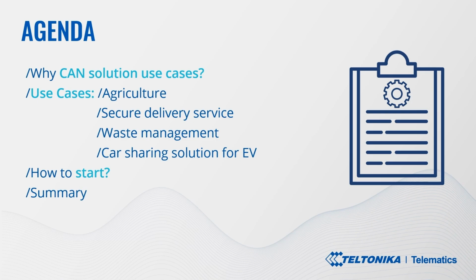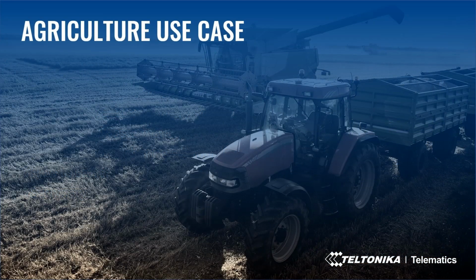Let's talk about our first use case, CAN solution in the agriculture sector. Here I wanted to tell you a short story about our big agriculture project. Our client was interested in CAN data reading from specialized agriculture machinery. He was interested not only in fuel data reading, but also in specific parameters like switches combination, joystick position, and hydraulic system status. Also, he wanted to monitor the work process and work time.